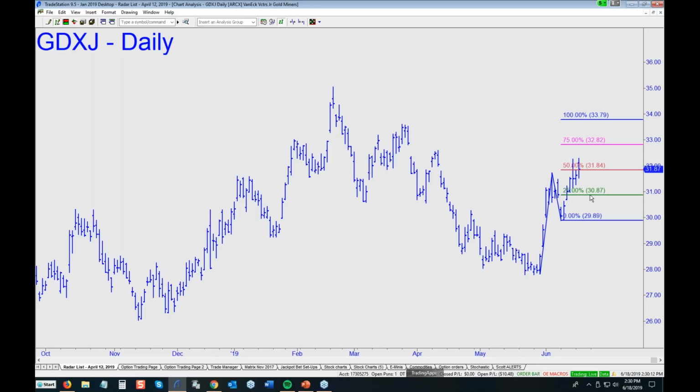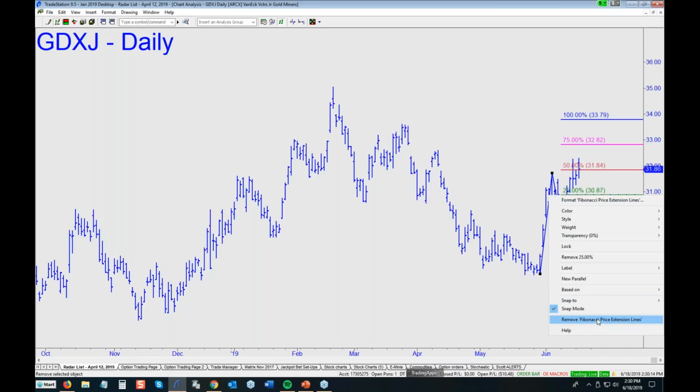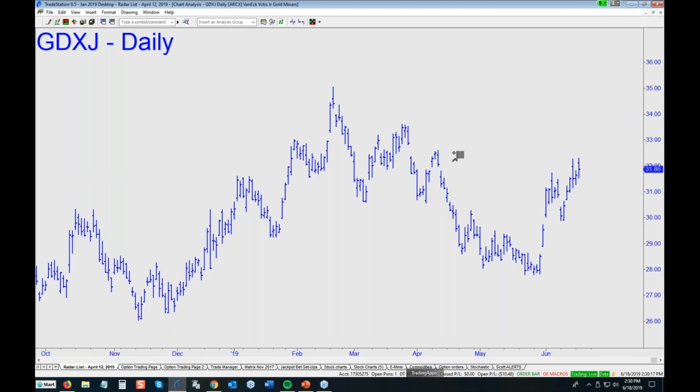But one other risk I'll be monitoring closely would be the counterintuitive short from here. If the stock fell to 31.08 tomorrow or Thursday, I would say it's going to come down pretty hard, at least to 29.89, maybe even to this pink line or the lower blue line. But we've got a mixed picture here.